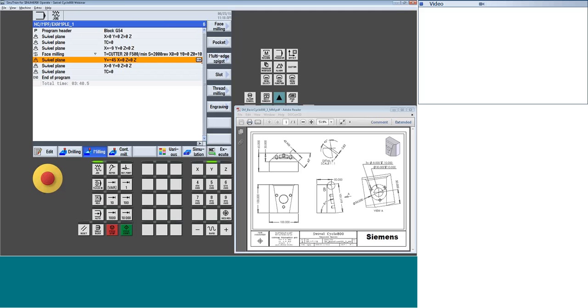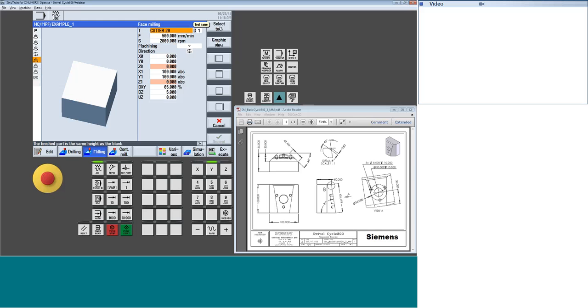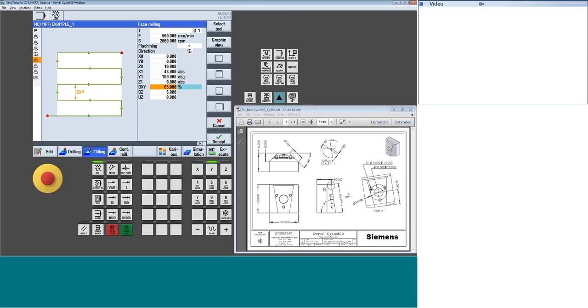We're using the same tool. I don't have to keep calling that up. 0, 0, top, we'll just guess at 10. Now, I don't want to leave 100 because I know that this surface is only 42.4, so I'll say 43 mil in the plus. And I know this is truly 100 now because I'm now parallel to the Y. And I'm going to end at 0, that's great. And the rest of the stuff I can leave alone. It should be okay. So we just knock off 45.